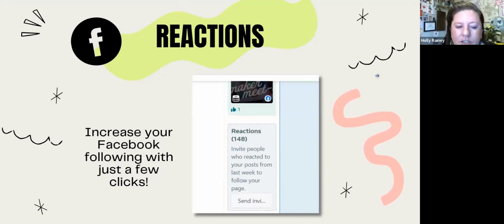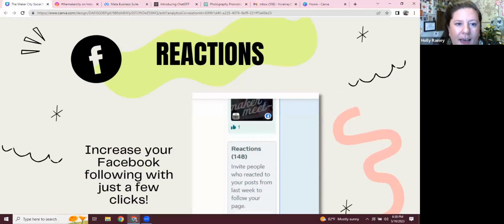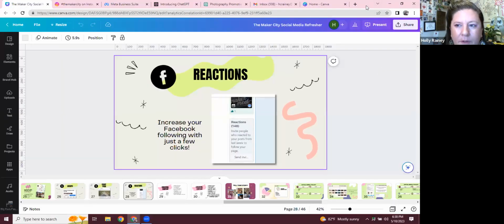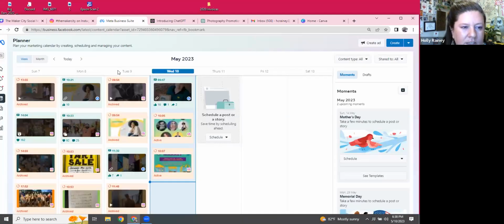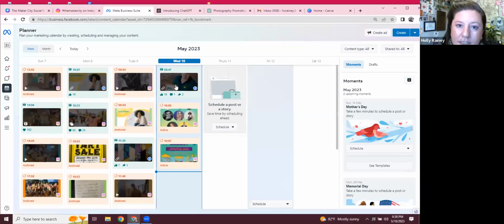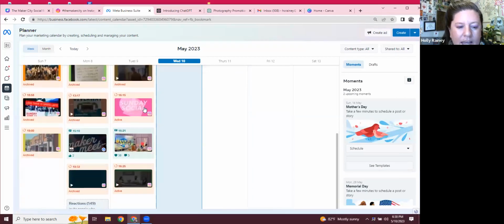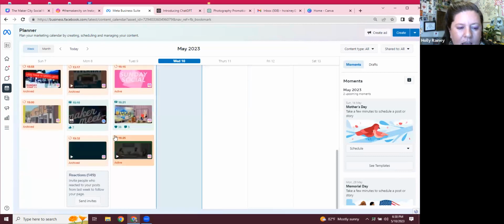Reactions is another new feature on Facebook, and it is so new that I think it's just a few weeks old, if not just a month or two. What you do is you're in the Meta Business Suite, which is what I personally use to schedule and post, and you click send invites.